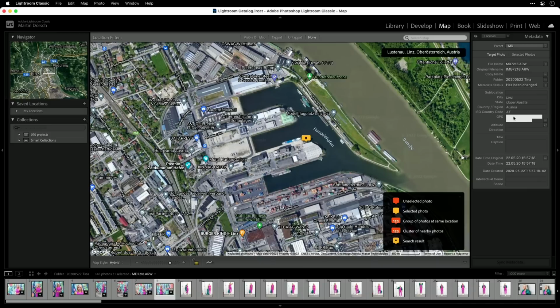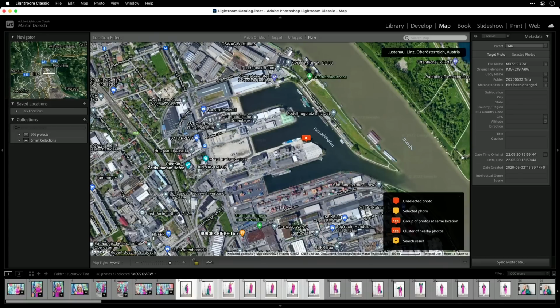And the cool stuff is Lightroom has generated the city, the state, the country, and the ISO code just from the GPS information over here. And you can search in the future, for example, for exactly these fields. You have never written the name Linz to the city or some other name, but because you have the GPS information, this city tag is automatically filled in by Lightroom. And the cool stuff is you can just drag and drop the images wherever you want them, if you want to do it in this way.